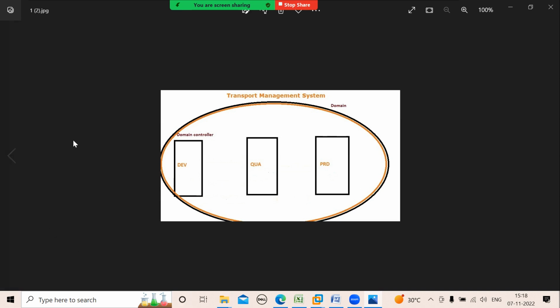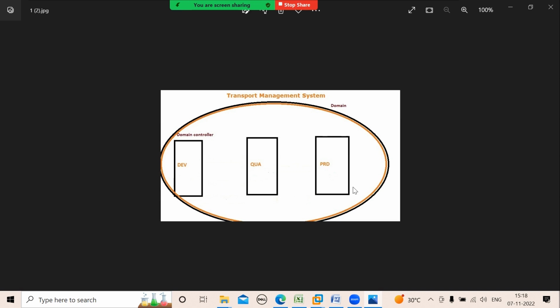In TMS, how many systems participated, the route from where to where your transport request has to travel, what is your domain controller, what is your backup domain controller, what is your domain name, everything. A reference copy of this configuration information will be with the domain controller.